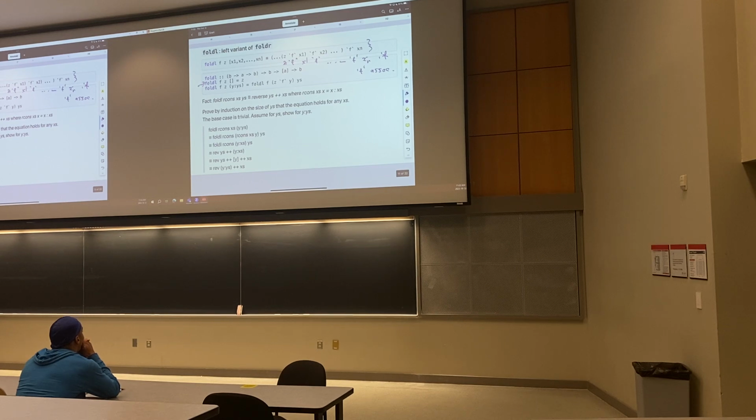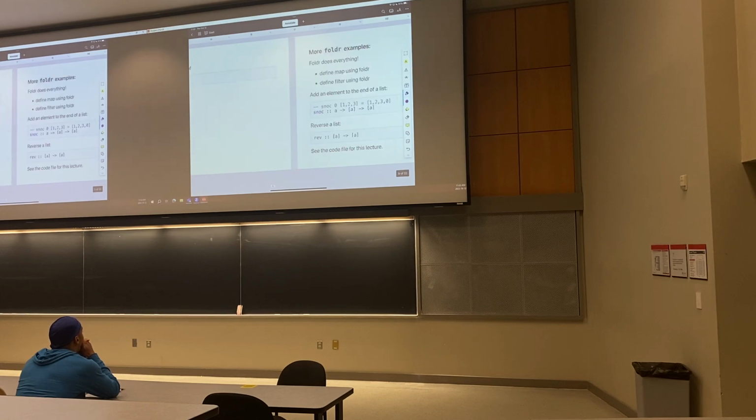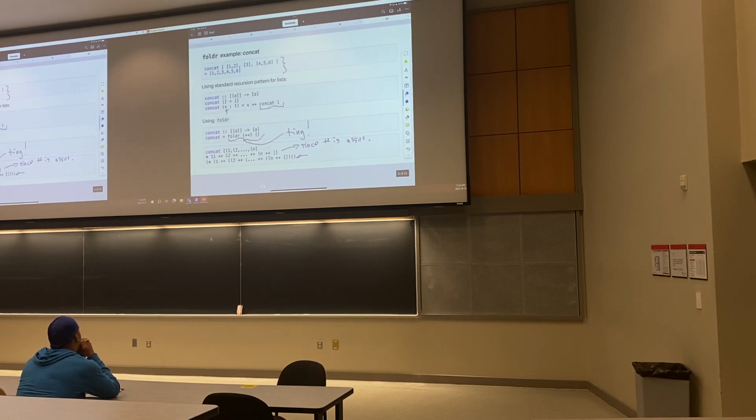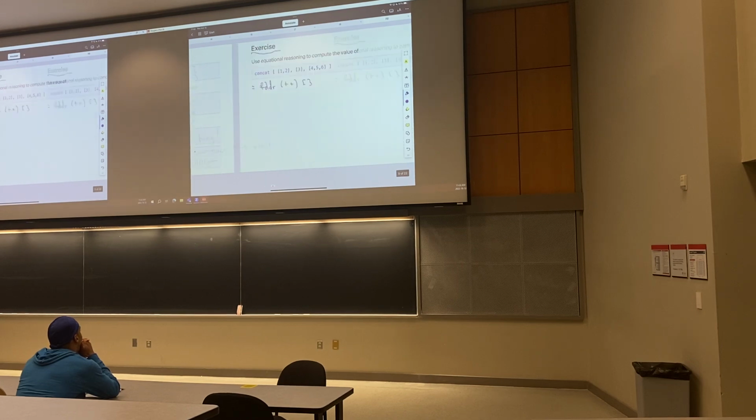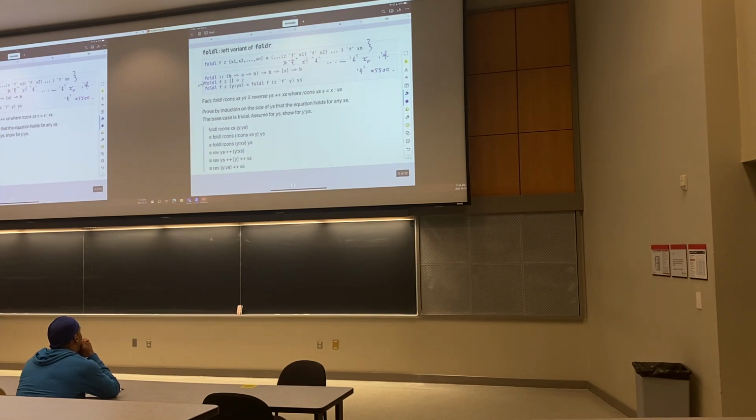The other one looks more like a generic kind of recursion where we just call on the remainder and then use that. But just to be clear about this definition of fold R that we had, you can see that the F and the Z, they're just tagging along. They're just like parameters. Here though, with fold L, we're actually changing one of the parameters in the recursive call.